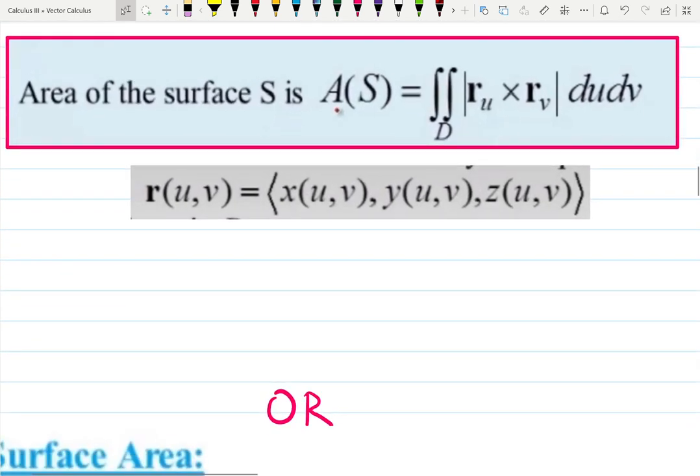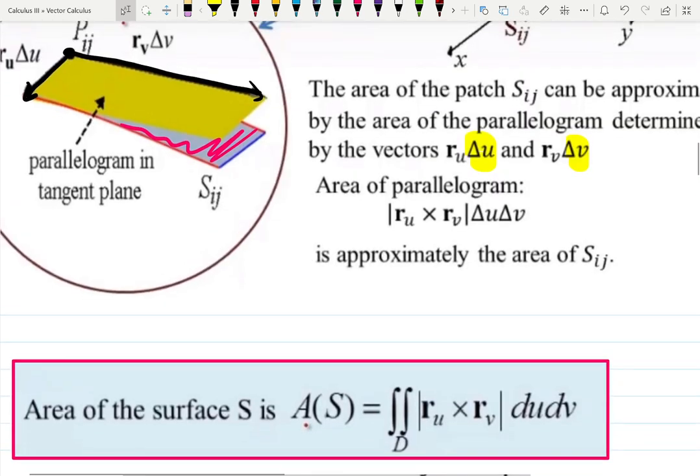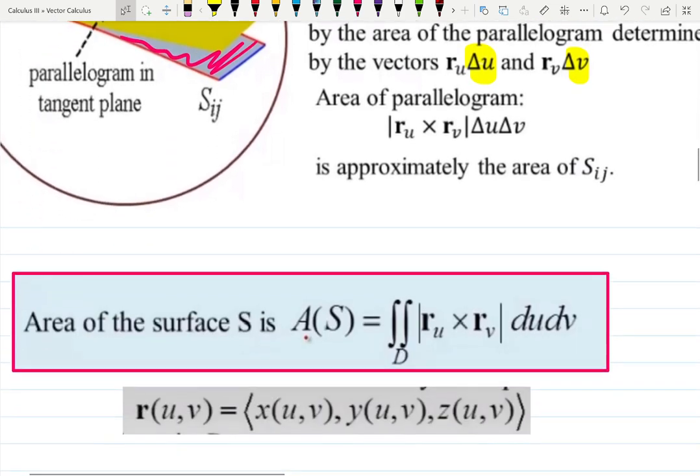You can write down this formula. We will find the area of one parallelogram, and then another one, and another one, and another one. Adding them all together will give me an approximation of the actual surface area. But the more I have them, the closer they are to the actual surface. That gives me the limit, remember? Limit of the Riemann sums gives you the integral. And that's how it's always happening the same way. We're adding up together some things we know. In this case, areas of parallelograms that were created from tangents. Cross product of tangents creates the area of that parallelogram. Did you understand this idea?